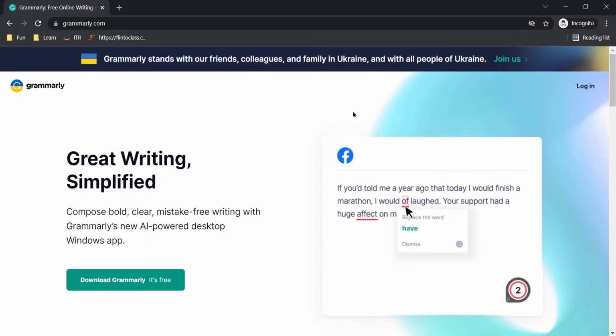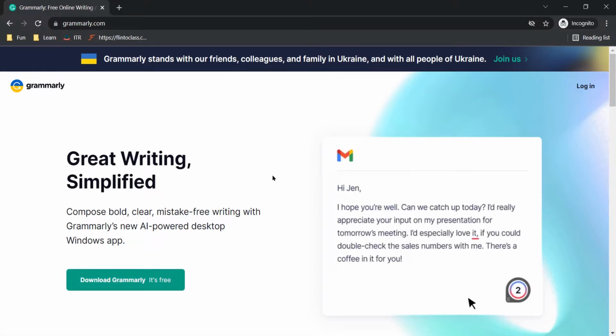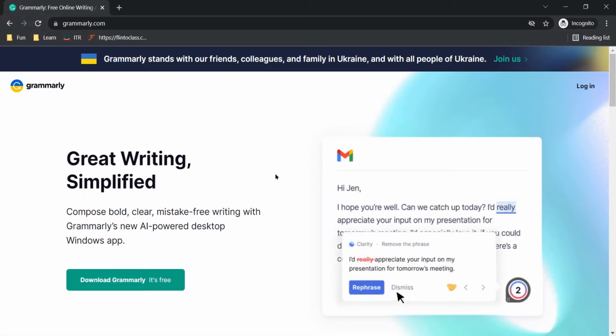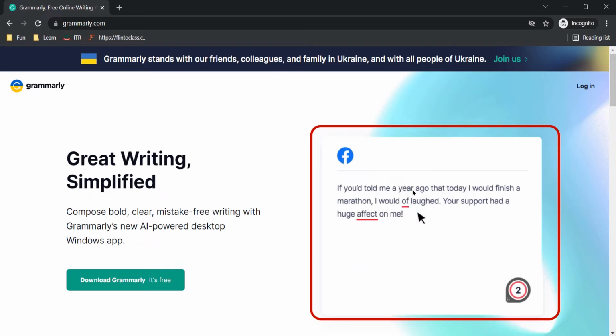So that tool is called Grammarly. This is free, you don't have to pay anything. With the free version, you can use a lot of important features. Here, if you see, it's showing a demo of how we can change a keyword and how we can correct the spelling mistakes that we have in the documentation. So this is a very handy tool.